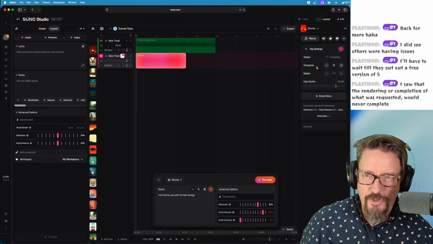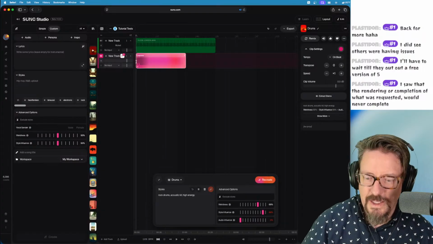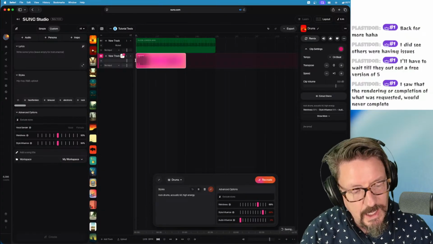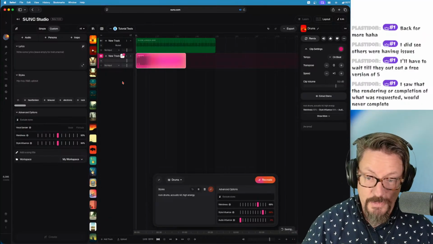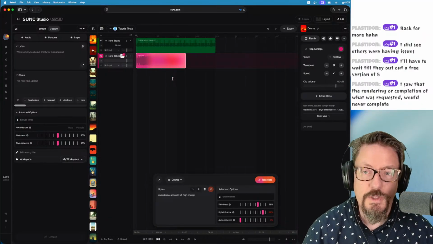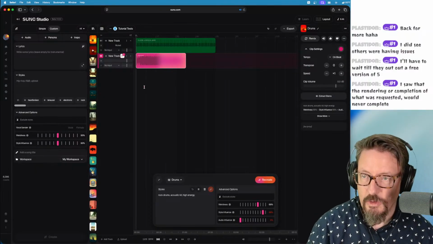There's the clip information. And then let's see what we're getting today. It could be that we get the drums just like we asked, or it could be that we get a full song. For me, that's definitely a hiccup that we've been facing along the way.